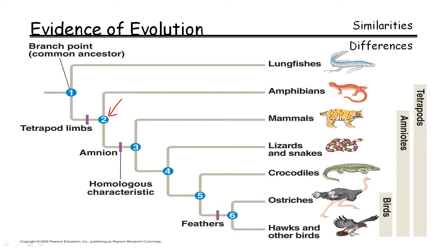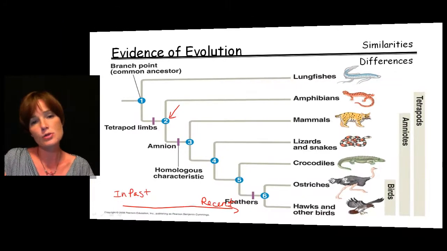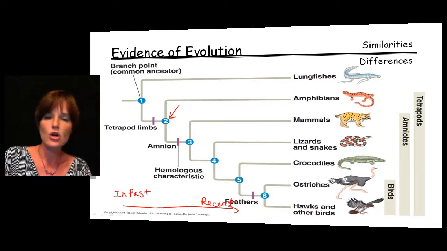One thing that you can tell from the evolutionary tree, besides the common ancestors, is that we can also get a sense of evolutionary time. So as we go across this tree, as we proceed in this direction, we're beginning to get more recent. And back this way is more in the past. Okay, so if we have a great distance between one side of the tree and the next, we can see that that's been a longer period of time.